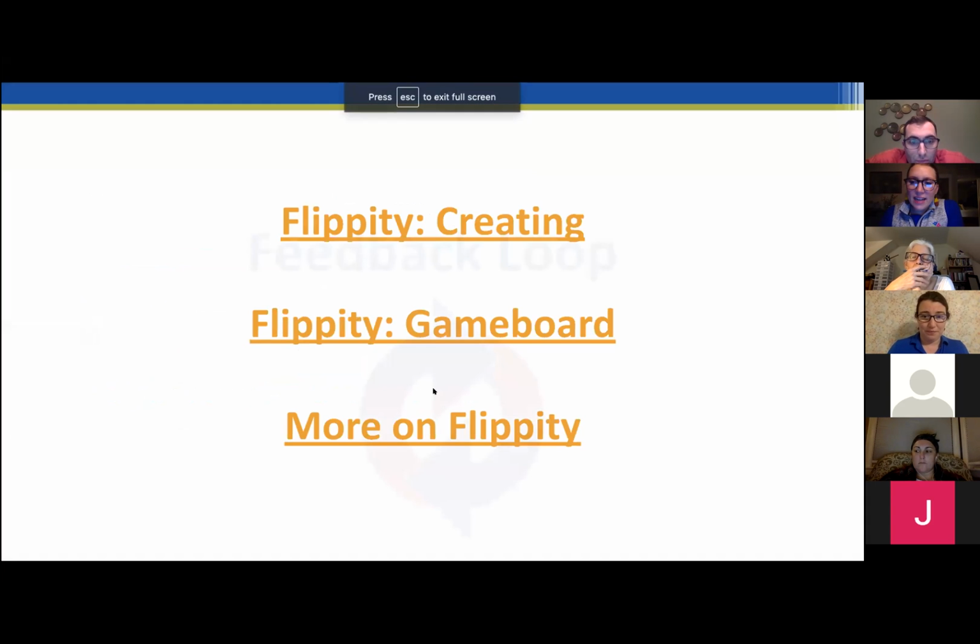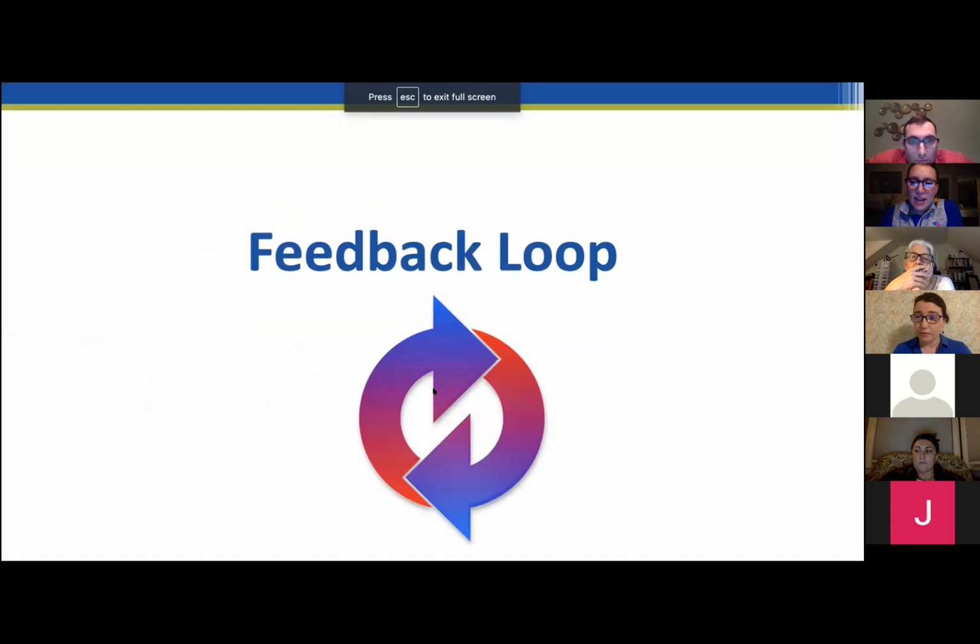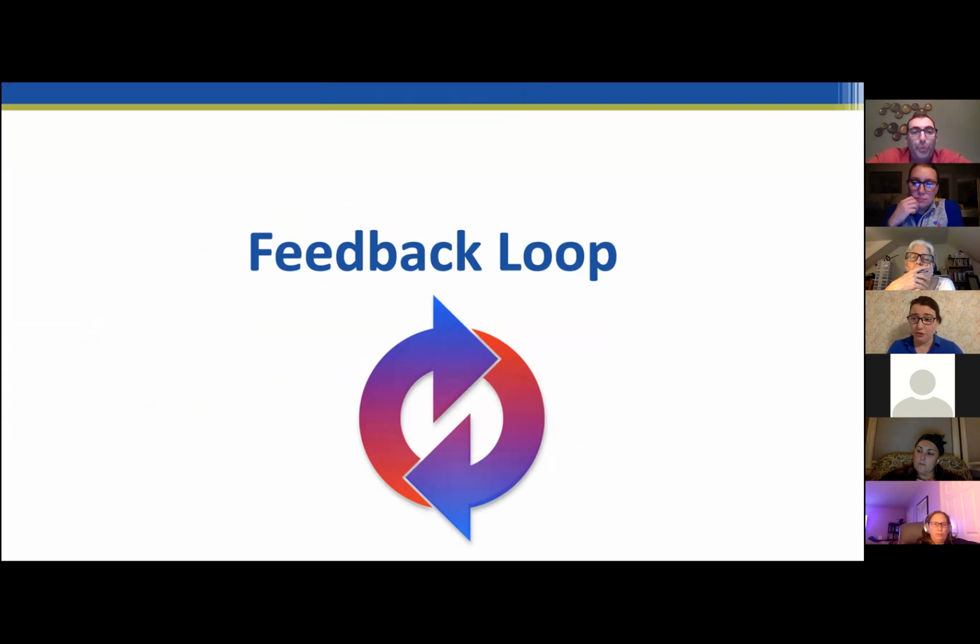Do the kids need an account for Flippity? Can you lead it and they don't need to sign up for it? They don't need to sign up or do anything. They just need to watch. It's really nice. The only thing they have to do is communicate with each other somehow. And again, with in-person students, it's pretty easy. With students who are hybrid, I'm having my Zoomies instead of my roomies texting. And so that's been helpful.